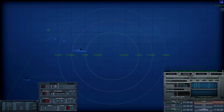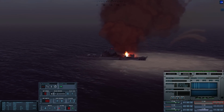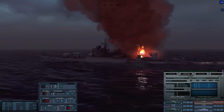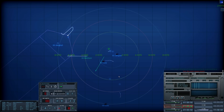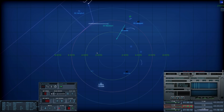Con, sonar, lost contact. Impact, Sierra 3. Jiangwei is down, last bearing 028. Contact breaking up. And that looks like it was our helicopter launcher. 1 on deck at the moment. Con, fire control, weapon acquired. And as soon as I turn off the active sonar, 2 has been acquired. Right, so.